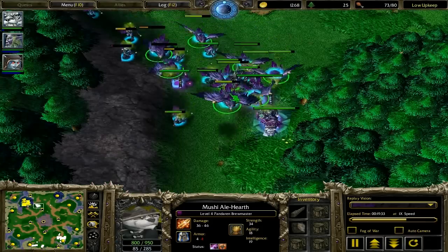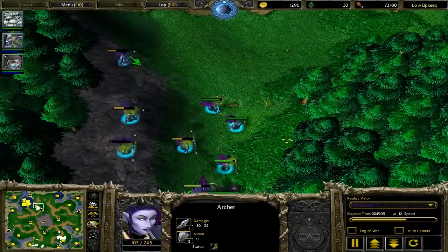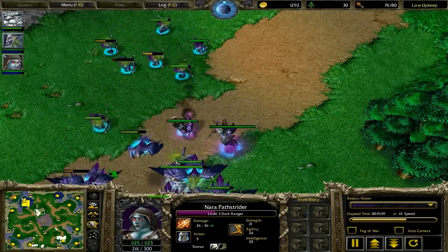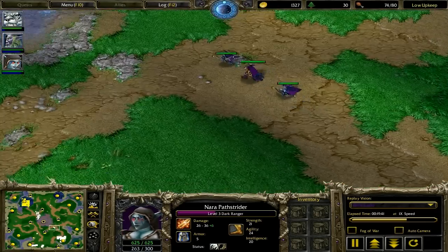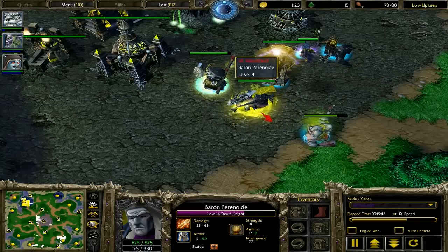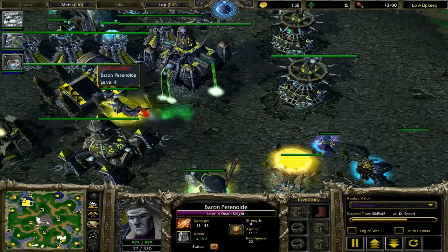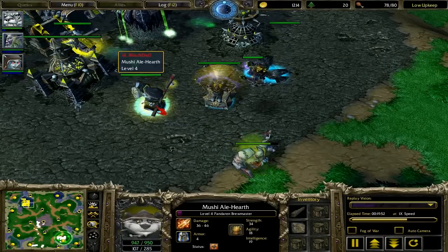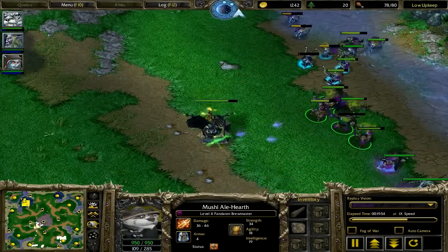Okay, you'll see I'm starting to push his base there, and I actually would have lost with just that. He would have kept buying mana pots on his panda and using statues, and I would have lost that fight because I had no more heal scrolls. So as I was saying, with this strat, you basically just wait for their mana to run out. Yeah, so I went back to the shop to buy some more heal scrolls.